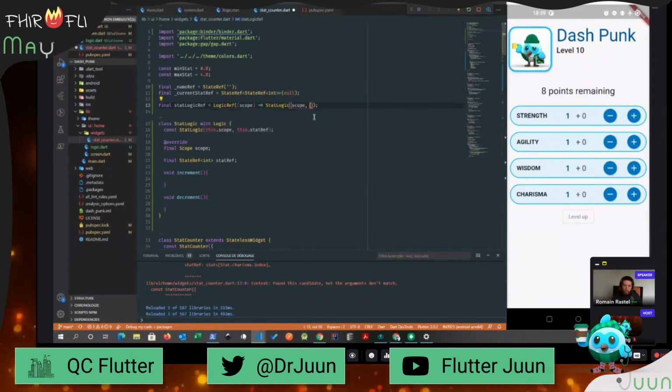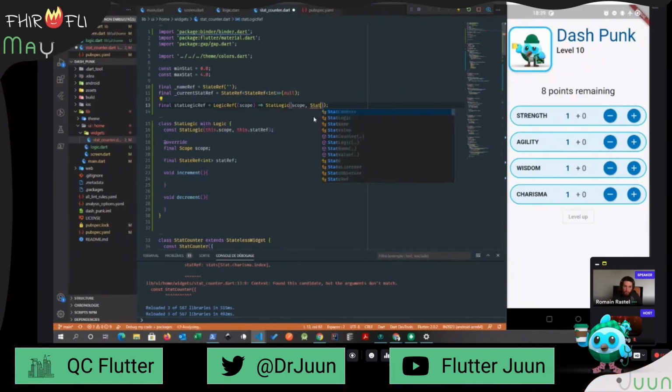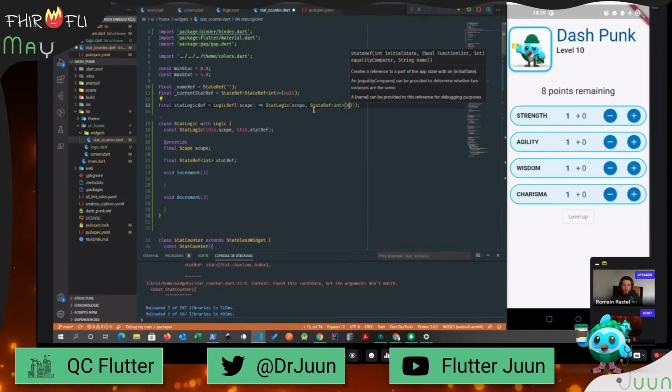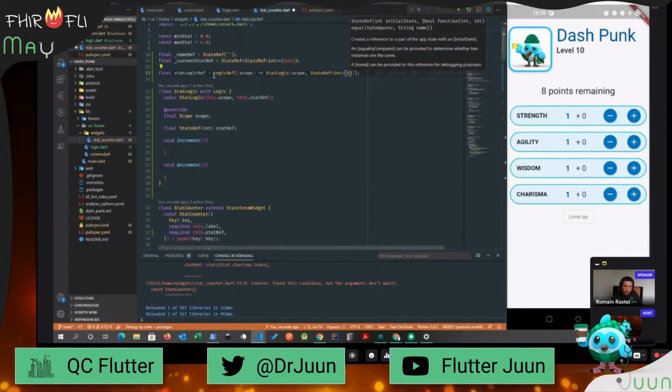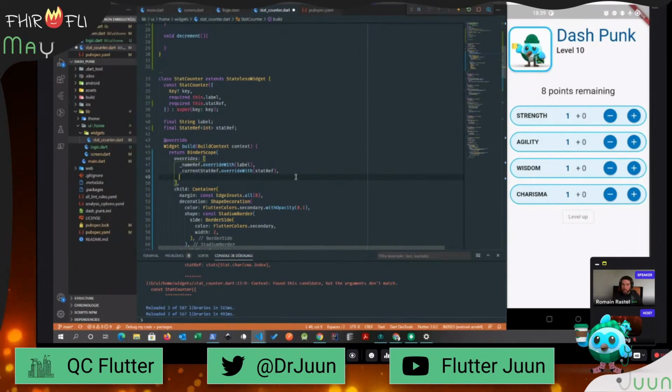So we'll simply put a simple state ref int. We don't care which. This is just so that it can compile. But like our states, we can override our logic reference also.